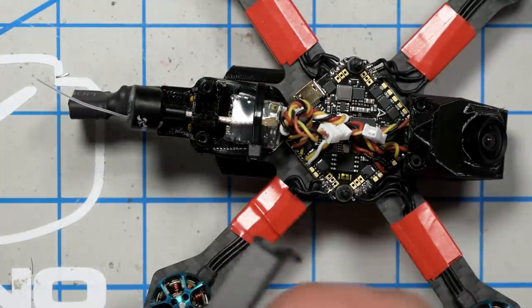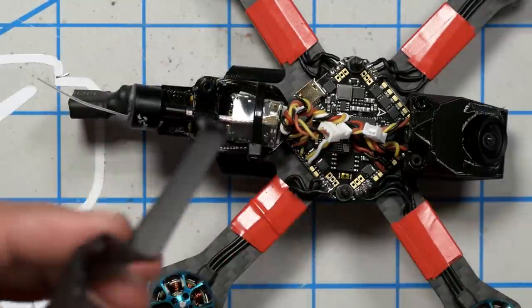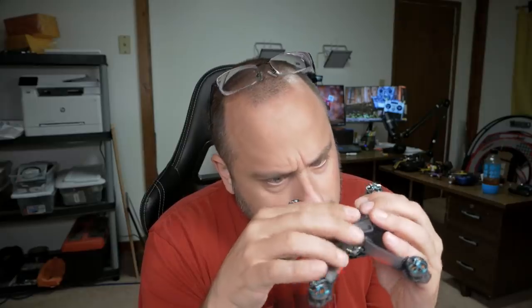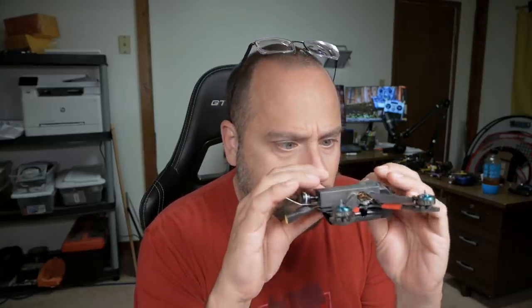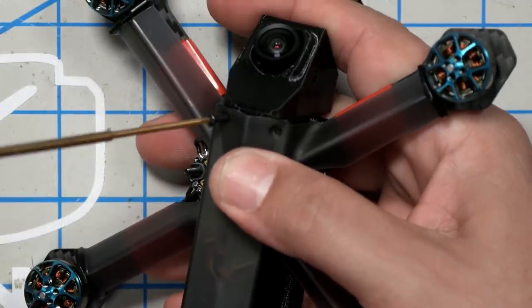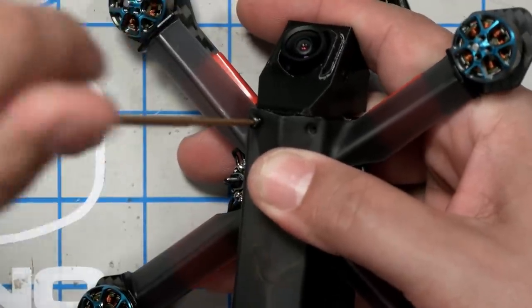And then the cover. Okay, so it doesn't go totally flush in every way. And then the kit comes with 4 zip ties to go around the ends of the arms and hold them down.